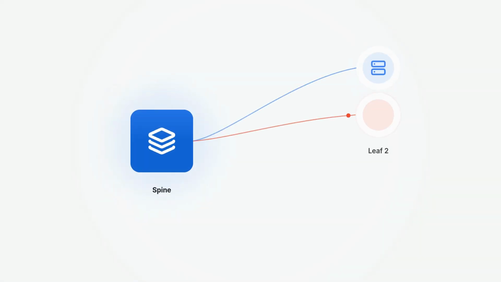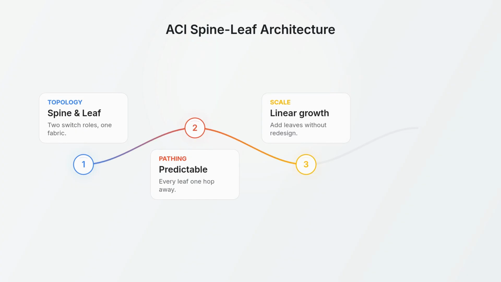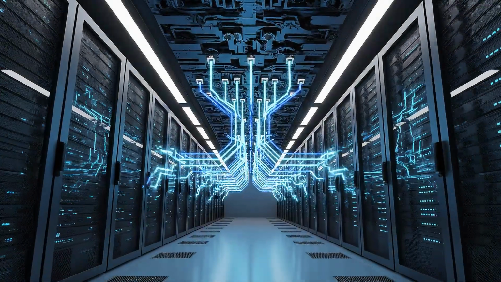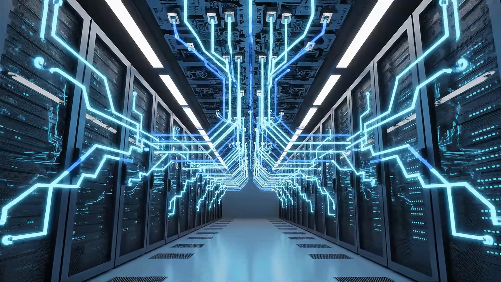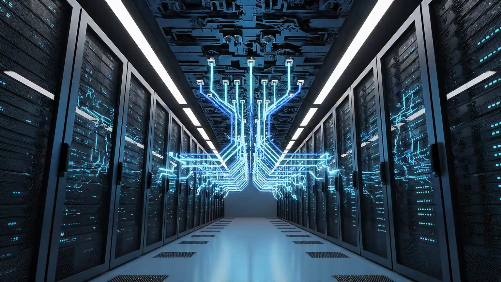This is why spine-leaf feels so different from legacy chassis thinking. You don't scale by making one central box more important. You scale by extending a repeatable system. Another way to say it is that the fabric is designed for symmetry. Any leaf should have equal fabric reachability through the spine layer. An ACI spine-leaf setup means a topology that makes pathing, scale, and performance predictable. Keep that mental model in place because everything else in the fabric starts to make sense once you see that repeating leaf-to-leaf pattern.